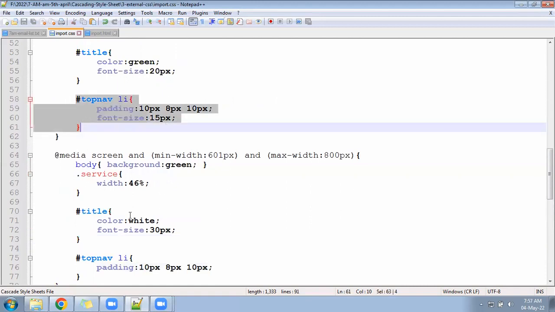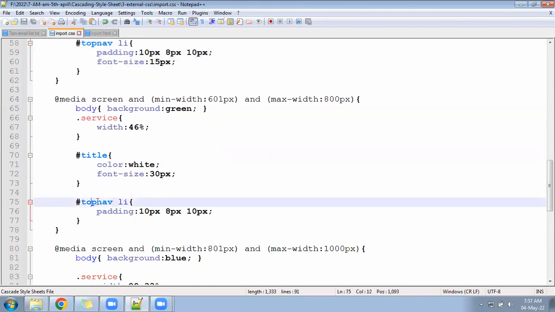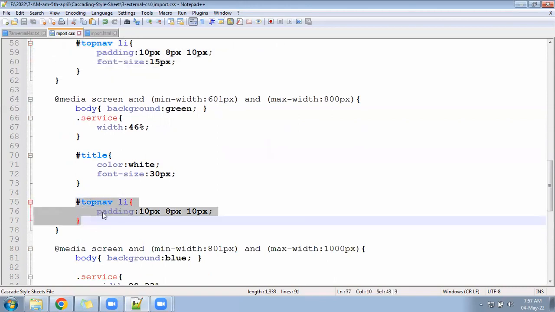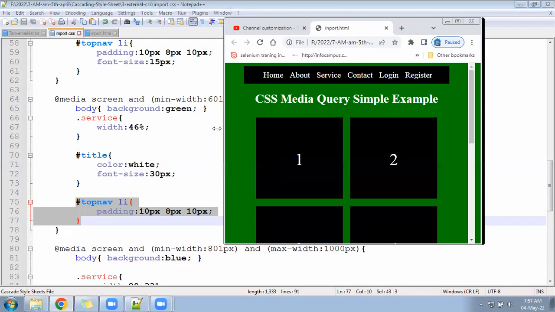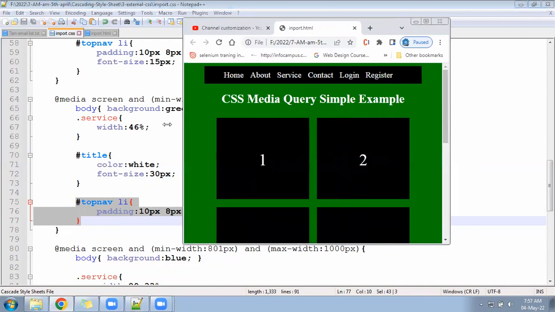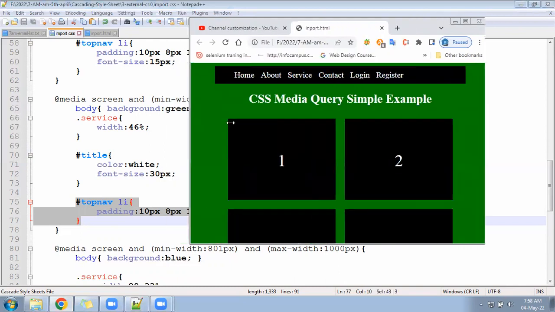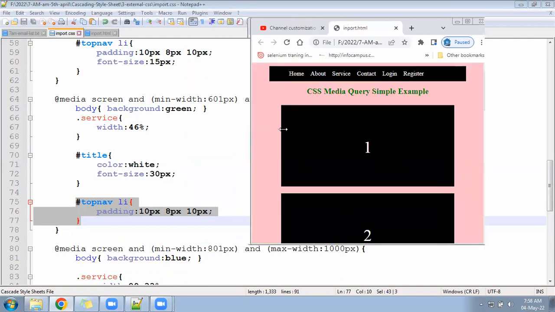And in the medium device, we are only changing the padding. Font size, leave it the same, only change the padding. Then a small device should get organized properly, and a medium device also gets arranged properly. You can see like this.